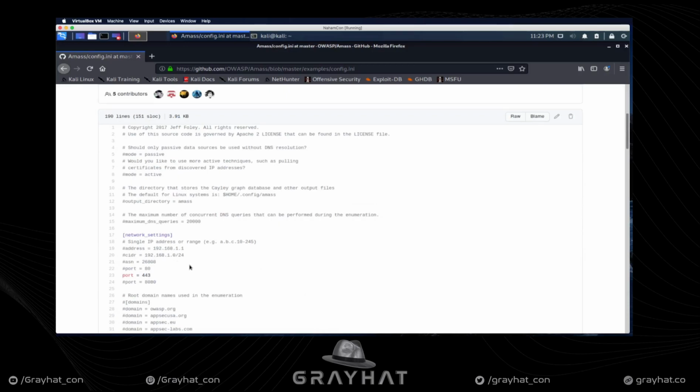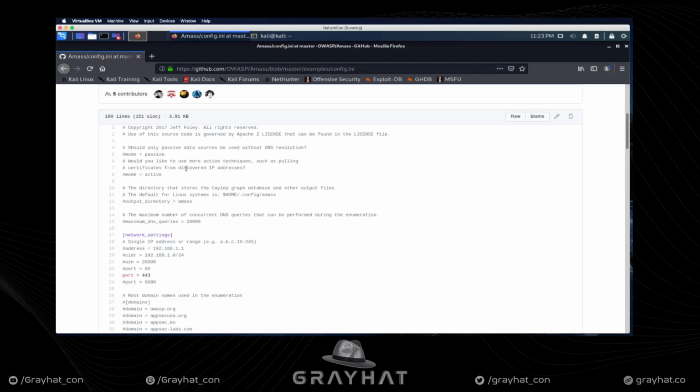So there's a lot of things in here, but there's some that are probably going to be important to a lot of people. So one is, I would say there's actually 3 different modes you can ask Amass to execute in. There's passive mode, which we haven't seen yet. There's active mode, which we've used so far with the Intel subcommand.